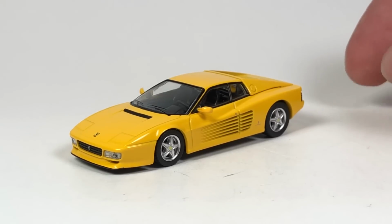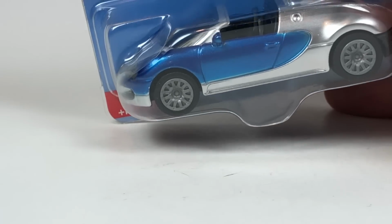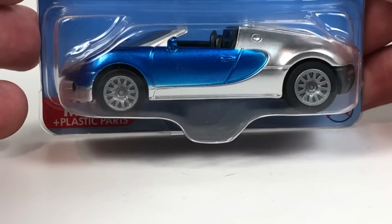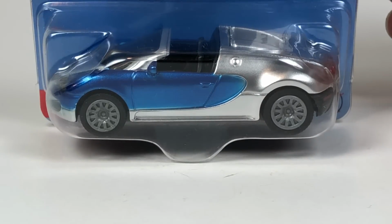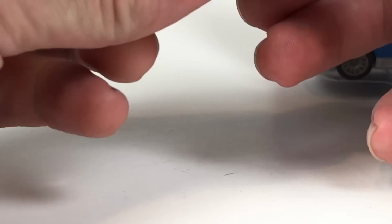All right, so next one let's take a look at before we look at the rest of the Tomica Limited Vintage, because we have 6 other Tomica Limited Vintage pieces to take a look at. This is a Siku Bugatti Veyron Grand Sport. I actually already had this one. Surprisingly enough, I've had it for quite a while.